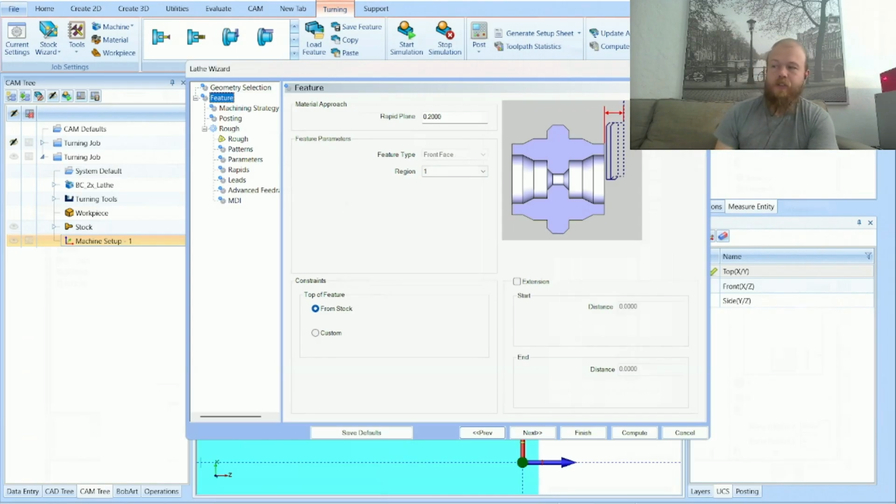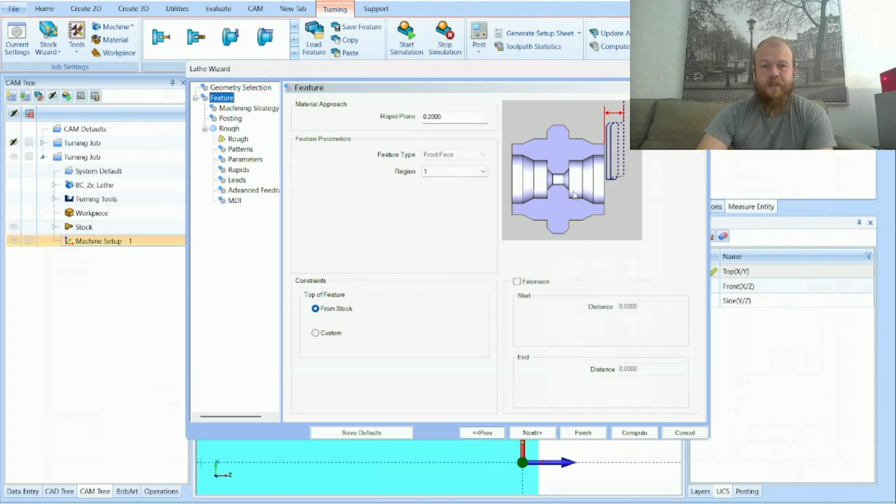If you wanted to do cutting in the Z direction first, you would have to do a turning operation first, and then you would go in and do the facing operation as a finish pass. But we could take a look at those different options in the turning after this.